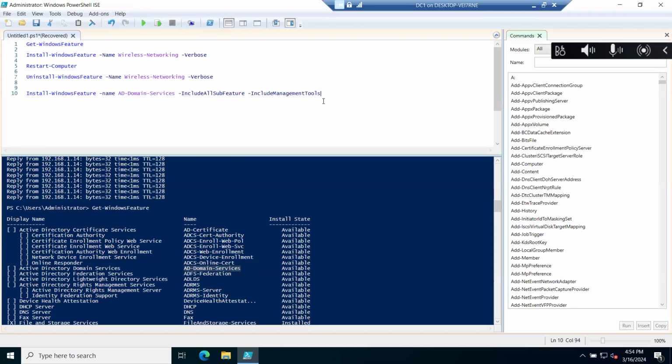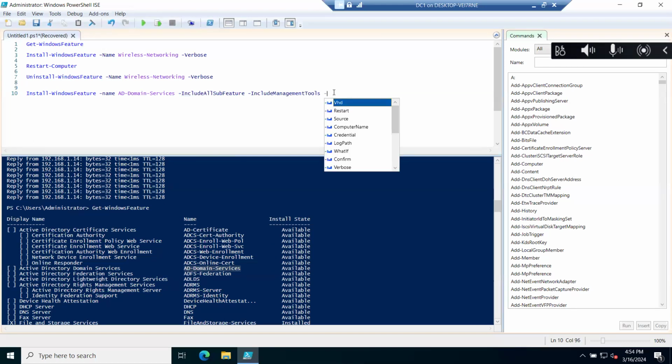These are the management tools and all sub features, which means these are the dependency files we actually require while installing domain services onto any PC.